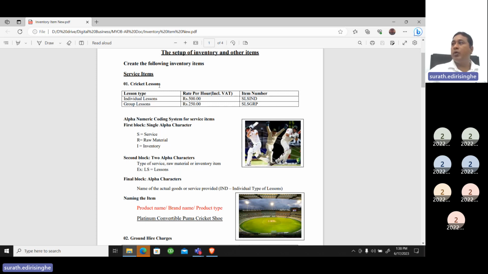No inventory item, no buying item. We only generate the revenue or turnover from this lesson. Yes, in the sub cricket club, we have to pay. And the students getting the individual lesson and the group lesson have to pay to the company, the sub private limited club. Understood?